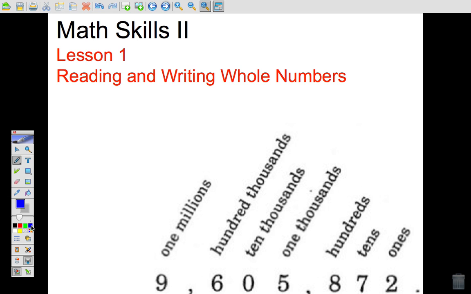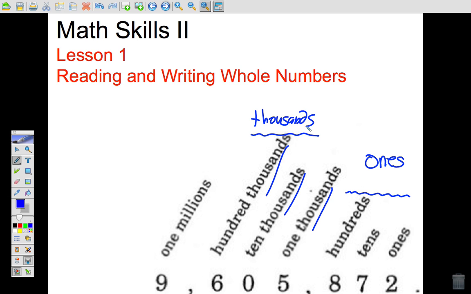Now another way we could refer to this, starting to the left of the decimal point, that set of first three values, we could call those the ones values. We could categorize that group of 3 as the ones. The next set of 3, which would be these 3 right here, we could categorize as what? The thousands. And then we can be more specific and say 1,000s, 10,000s, 100,000s.